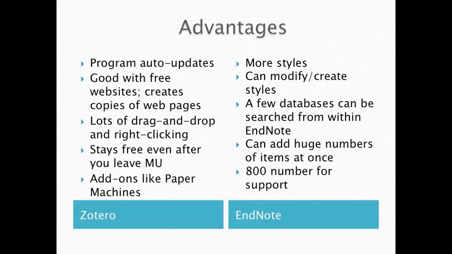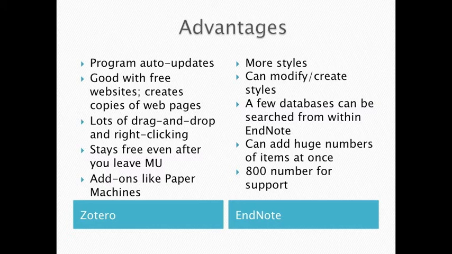And I know that Zotero was a little bit faster with dealing with whenever a new style manual comes out, like when APA came out with its latest version. Zotero was a little bit faster in getting that new APA style integrated into the product. And they both did eventually, but it was a little bit of a hassle getting APA updated in Endnote, and it was pretty seamless with Zotero.